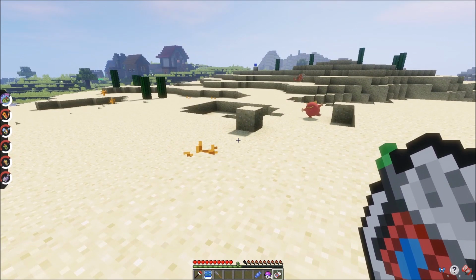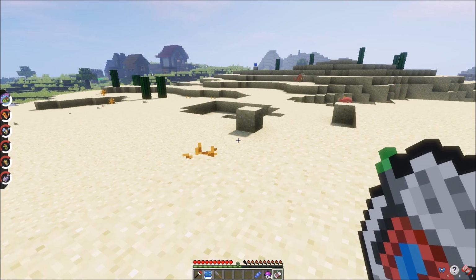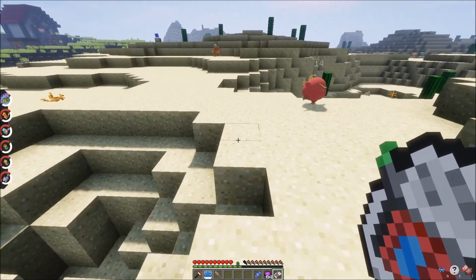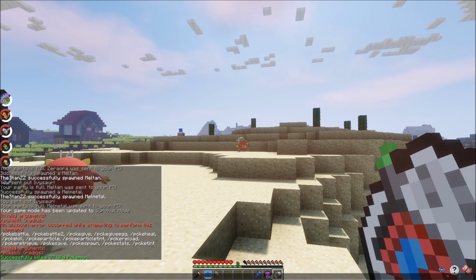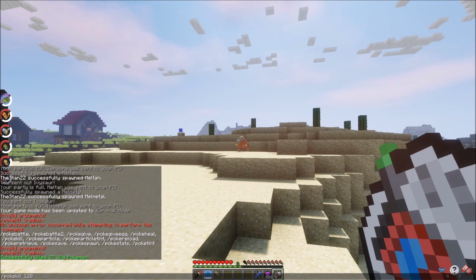Alright, so this next command is going to be for the server owners and admins of that nature. However, you can, of course, do it in your single-player world. Basically, it's going to be a Poke Kill command. So if things are getting a little bit laggy, you can go ahead and kill everything off. As you can see, there's a Darumaka here, and there's a Heatmor there. If I go ahead and run Poke Kill, and let's go with 128, I think that's going to be the radius. Of course, that number can change. You can do whatever you want with it.